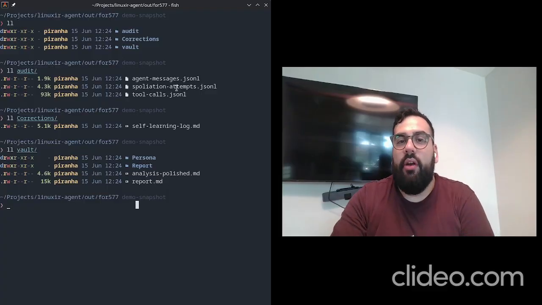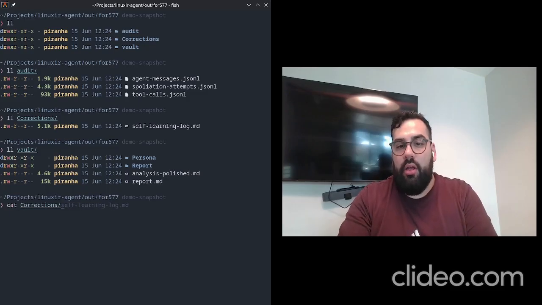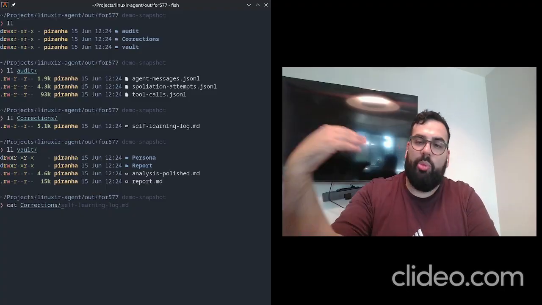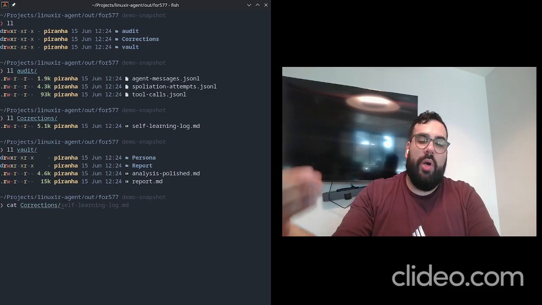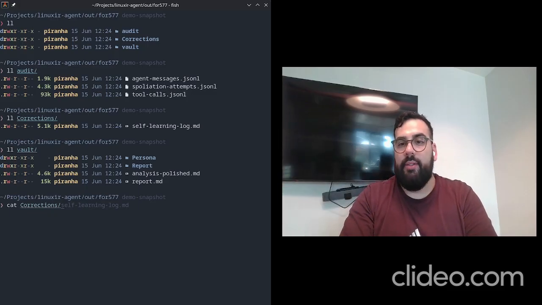And as you can see here, we see the generated output from the agent, which is the audit, the corrections, and the vault. And we see the agent messages, spoliation attempts, tool calls. We check the self-learning log as well. And the final report, which builds a persona for what we're seeing, and we have a report based on that.